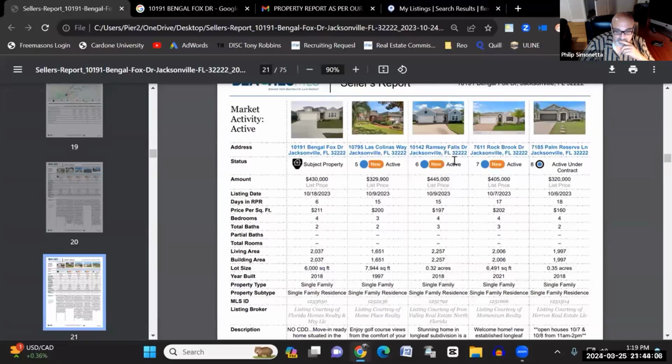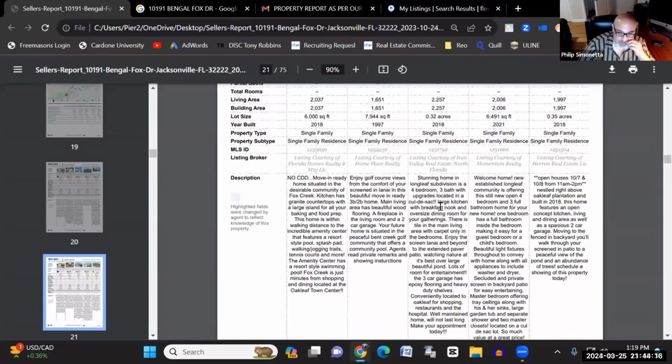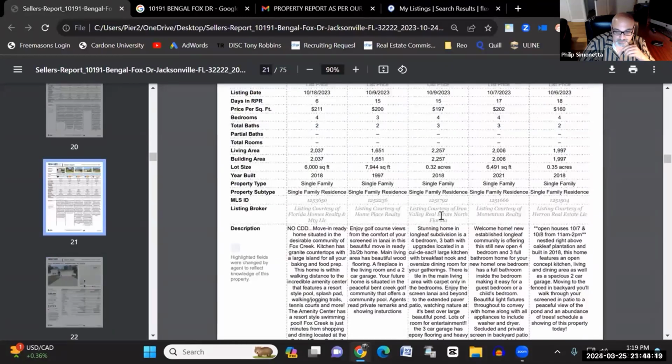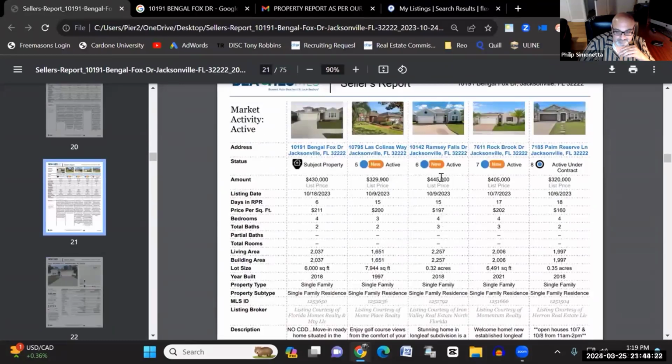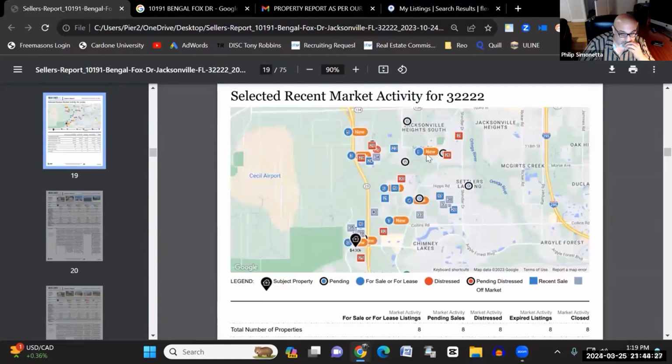See right here, this is Ramsey Falls. Is that in your neighborhood? No. Okay, it's 0.32 miles away. I'm sorry, it's 0.32 acres. Where's the distance? Hold on. There it is. Okay, that's number 6 on the map. Let's find number 6 here. So you're right here, and number 6 is going to be here, and here's 7. So it's just across the way from you, on the other side of 23. That must be a newer development there too, right across the way.